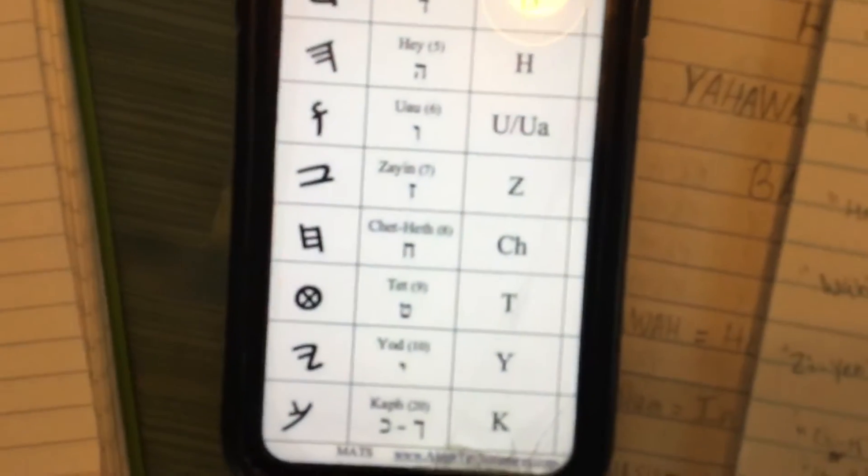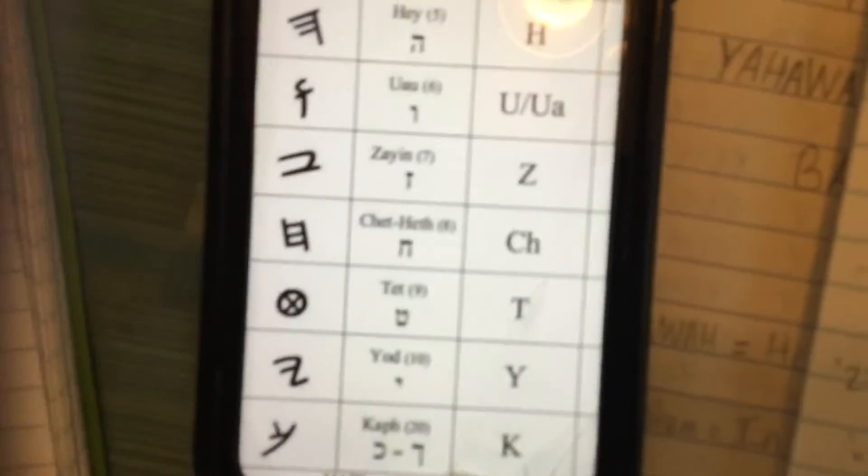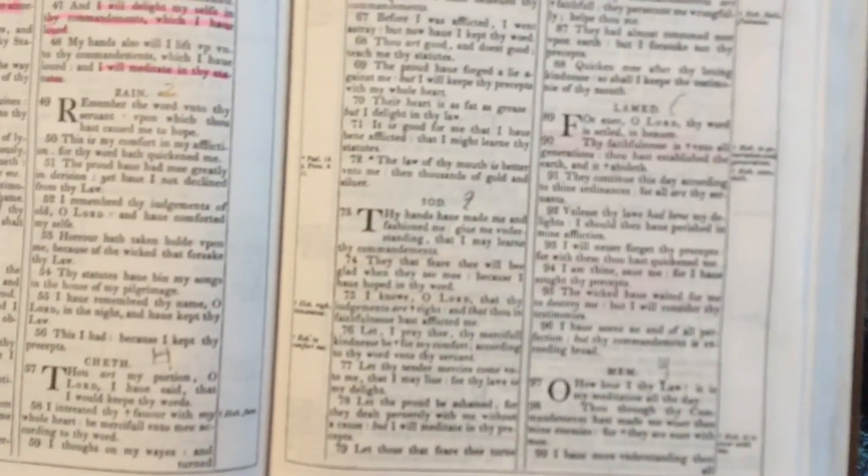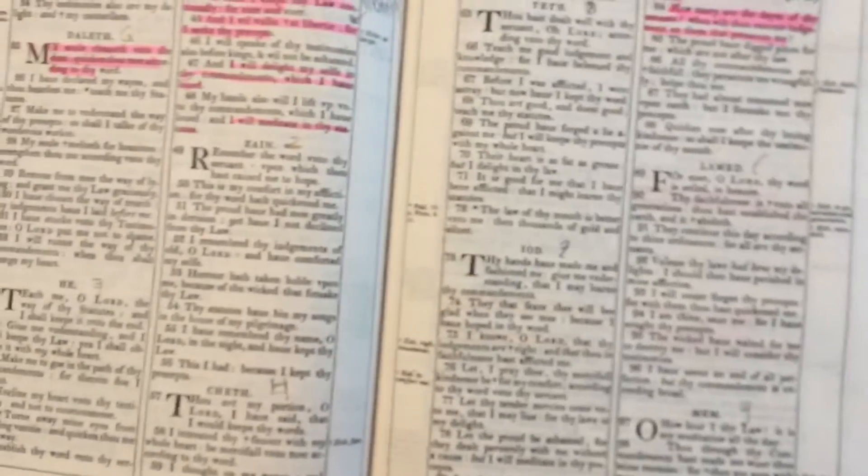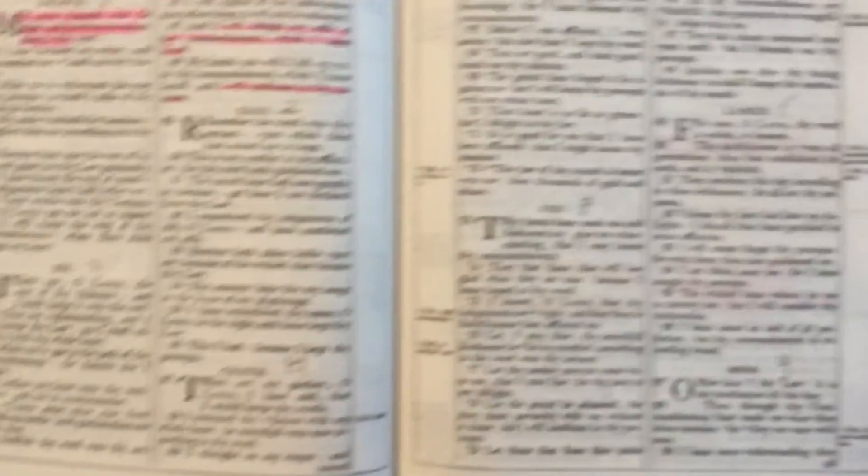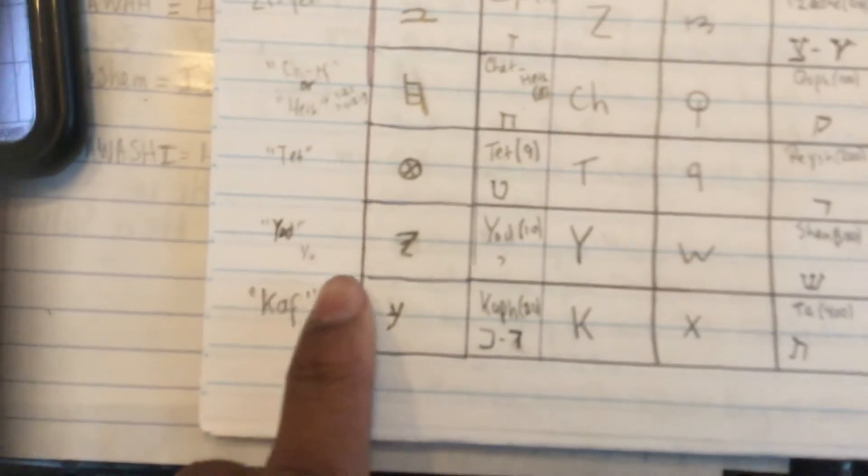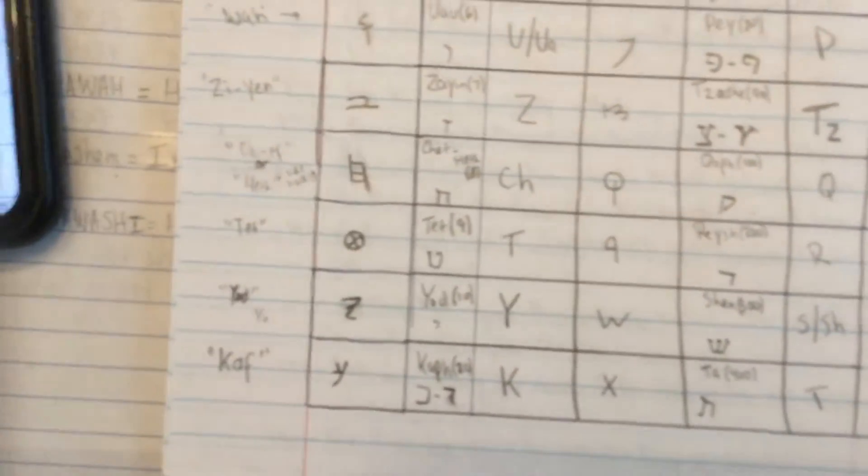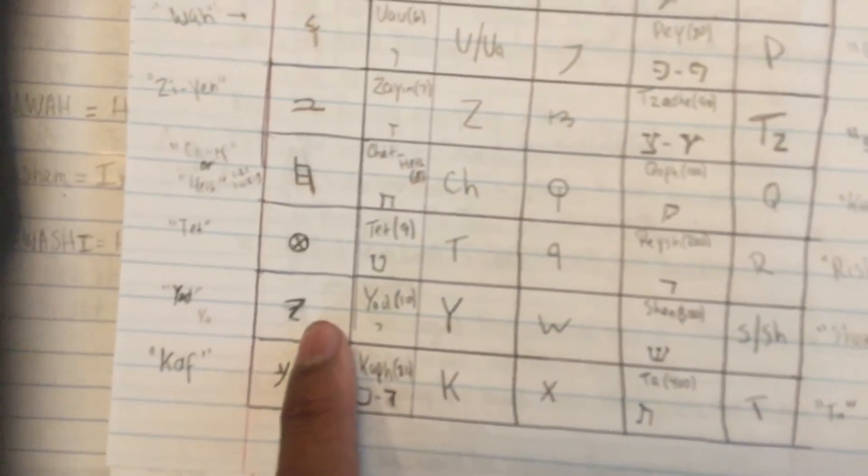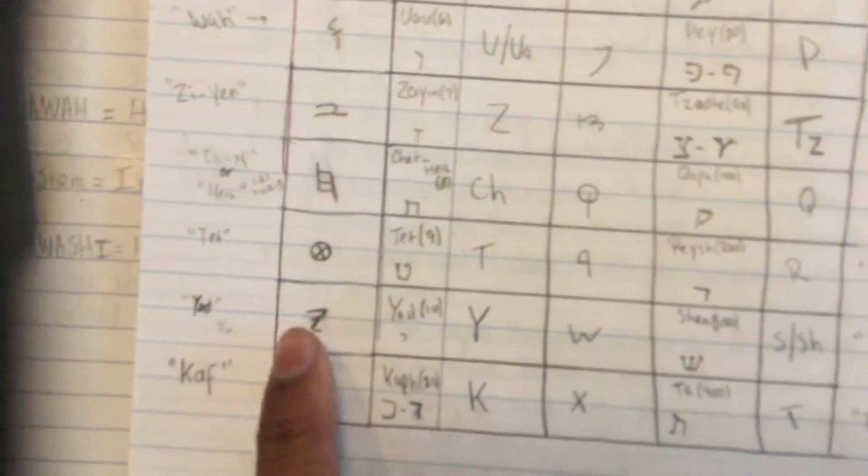The next one is gonna be Yod, right? Y-O-D. That one says 'odd', right, or 'iod'? But as you know, every I in this Bible is a Y, isn't it? That's Yod. You pronounce this one Yod. Look at that, I put Yod right there, or Yah. That's why you spell Yahweh, it's Yah. Y-A, that's why this one is the first one, Yah. When you spell Yahweh, it goes right to left, you start with this one. This is Yah, this is Y-A.